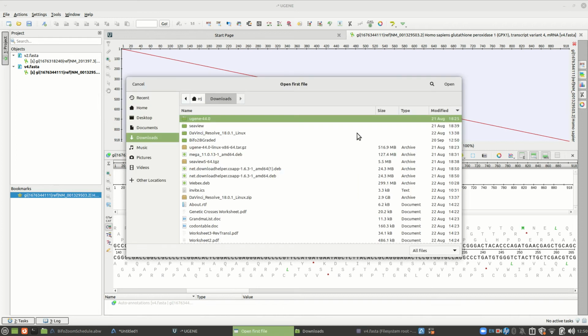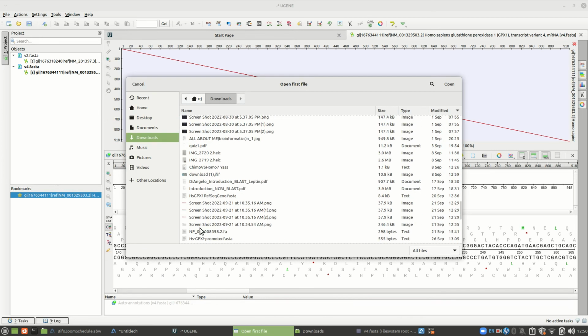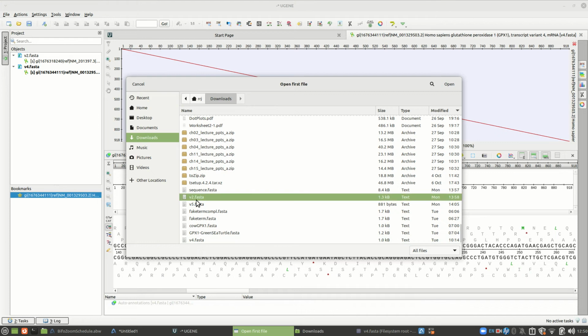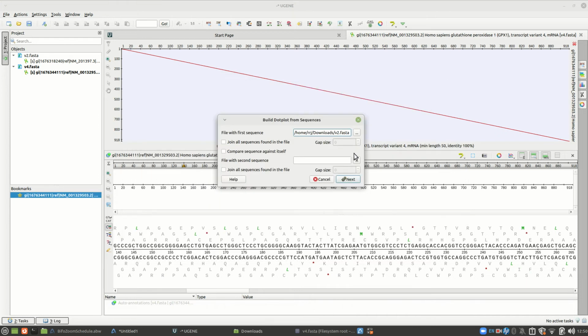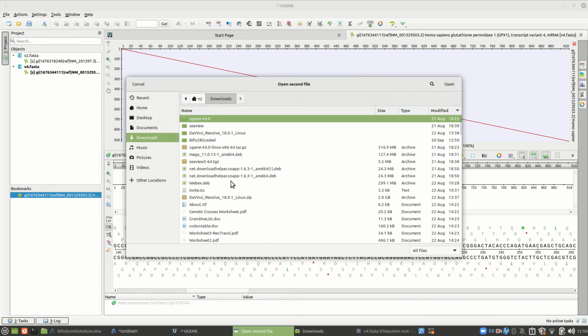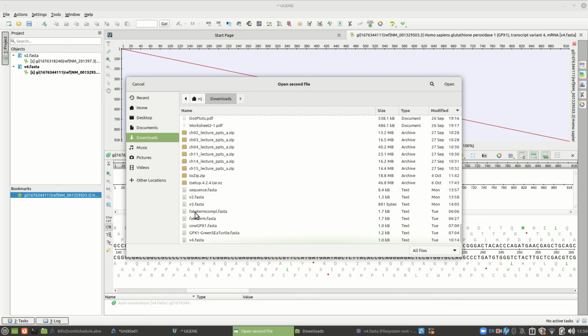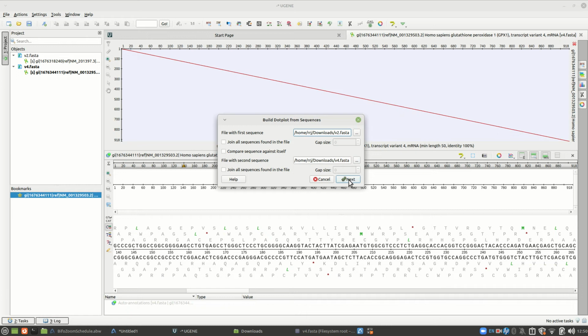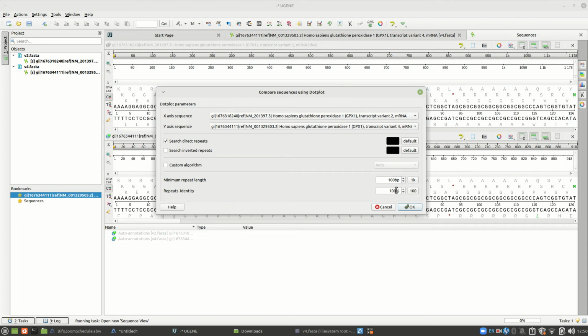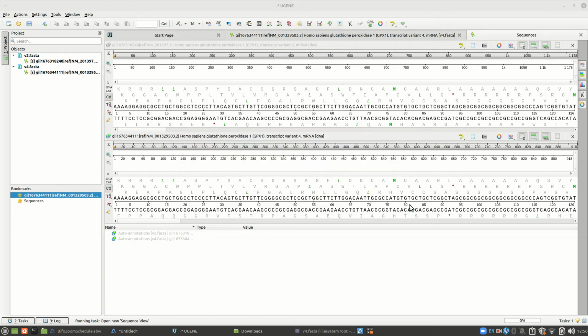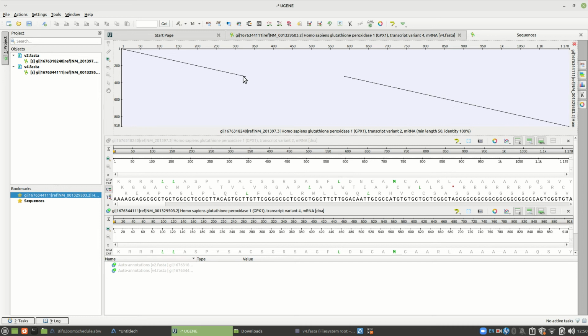So I'm going to redo our analysis. I'm going to go to version 2, versus version 4. All right, no repeats. I will do this at 50. It doesn't really matter here, we're comparing it to itself. But I will do that. It's at 300.